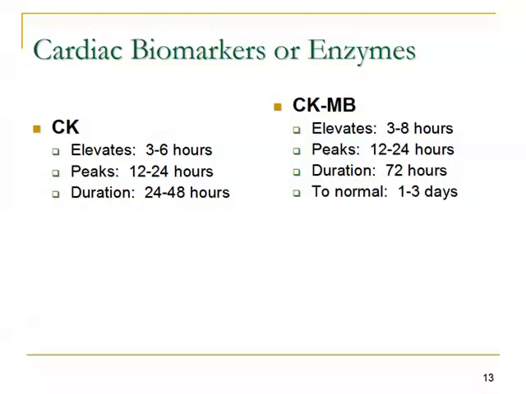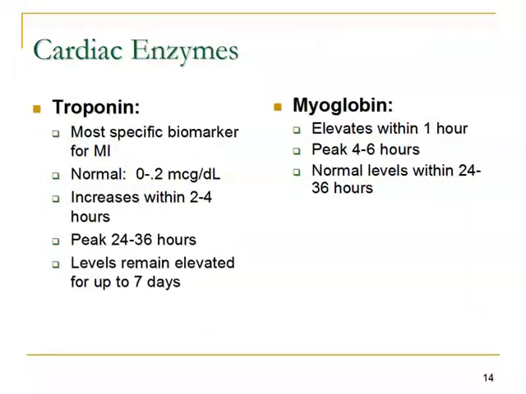So there's a CKMM that will be elevated if there's muscle damage in skeletal muscles, and there's a CKBB, which would be elevated if there's brain problems. So the one that would be focused on for our cardiac patients, obviously, is the CKMB. Probably even a better test than the creatinine kinase lab test, though, would be to draw a troponin level on the clients. This is going to be the most specific biomarker for the patients that they're ruling out a possible myocardial infarction. Normal values, depending on the lab source that you use, are typically listed at around 0 to 0.2 microgram per deciliter.